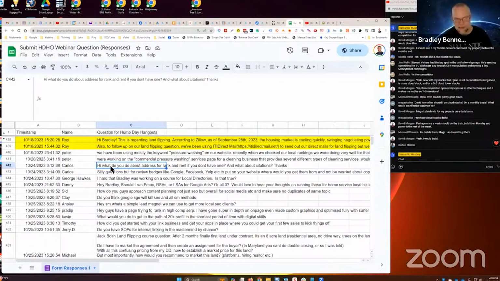What about citations? I missed that one from Carlos. Sorry, Carlos, to go back to your question, what about citations? Well, if you don't have a Google business profile, don't use them. If you have a Google business profile that is spammed, which is not a valid business listing, like it doesn't have a real valid location, then use only citations that don't require a street address, what I call non-traditional citations. And there are a few directories out there that will allow you to add the city and state, but not the street address. Most of them require a street address though.